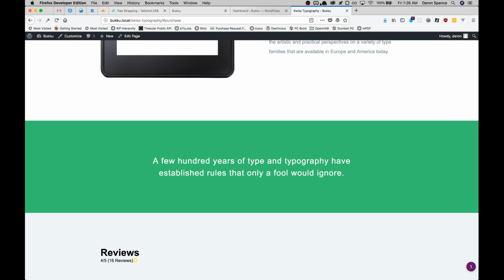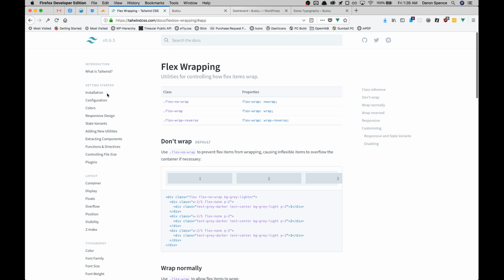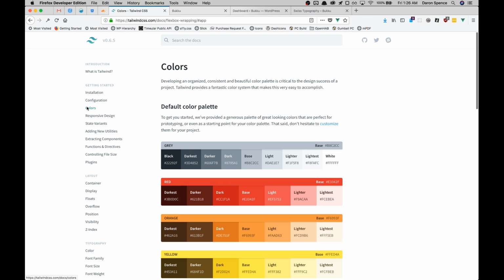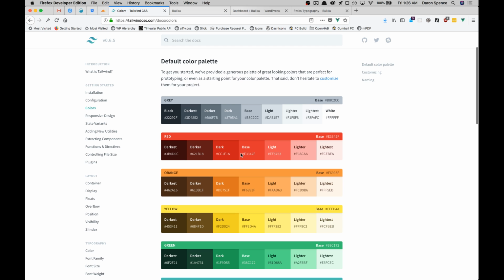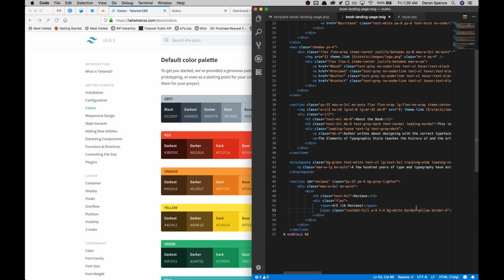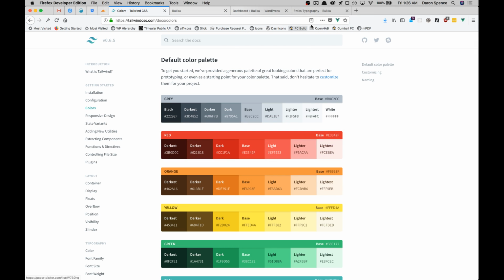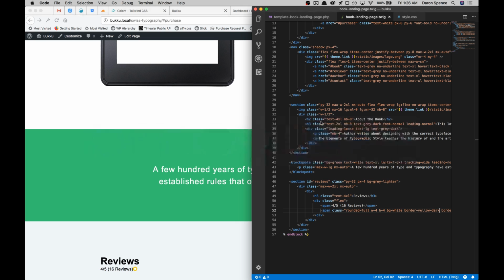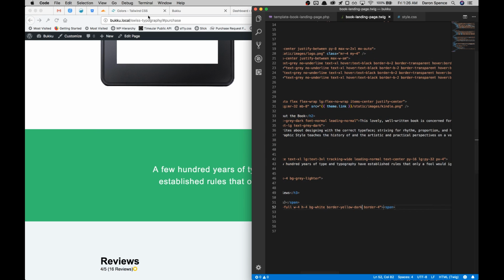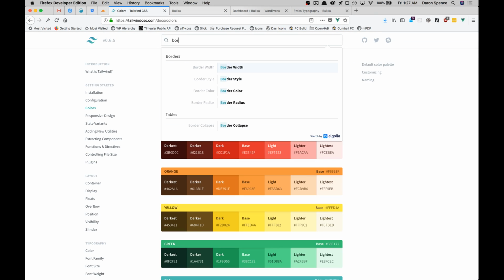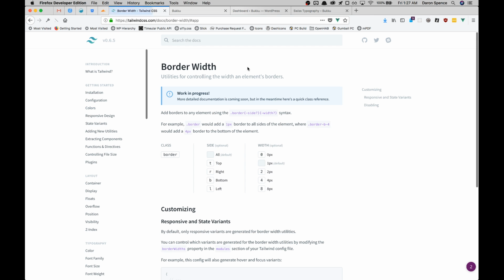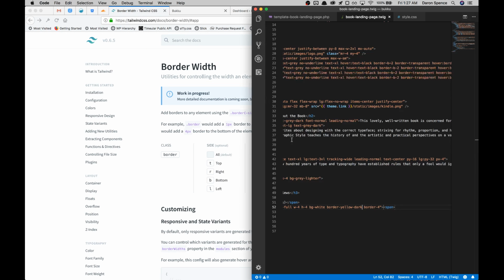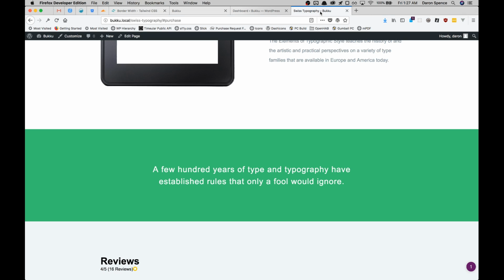Oh, looks pretty good. Check the colors. Maybe yellow dark. There we go. Yeah, I like that a little more. Well, let's bump up that border width a little more as well. Border 8. That might be too much. We'll see.